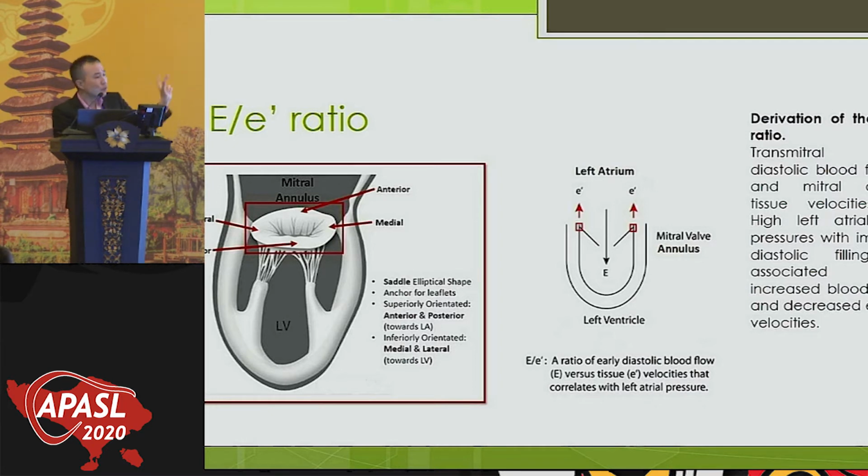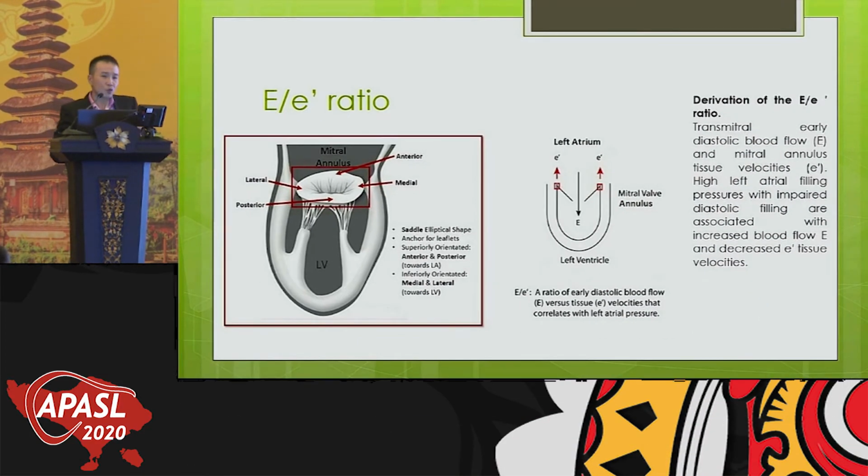Now, if there's a lot of pressure in the left atrium, then the recoil back, what we call E prime, is going to be quite slow. It makes sense, wouldn't it? If there's a lot of pressure up there, it's going to be slow going back up, whereas E could be quite forceful. And so we can now look at a ratio of E over E prime, and that is going to be, as we'll explain later on, an important metric for diastolic dysfunction.